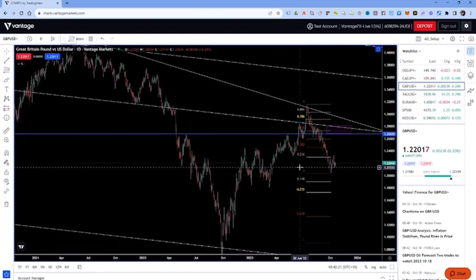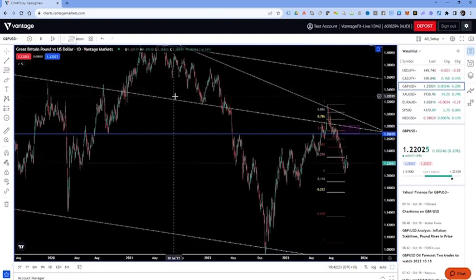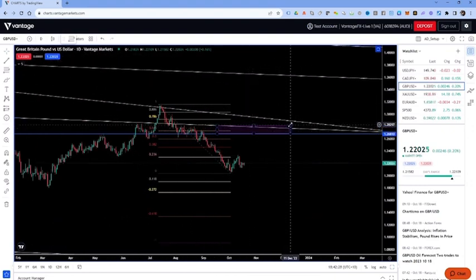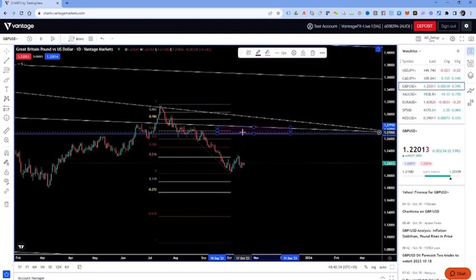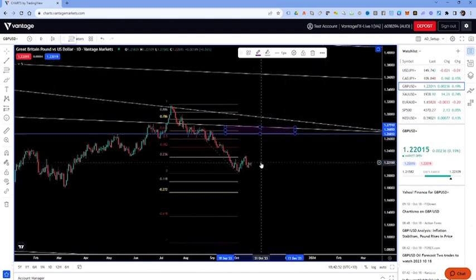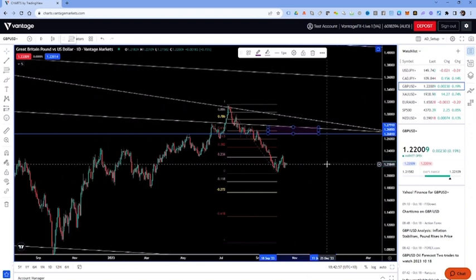And if you have a look, I've got this quite a nice reactive line drawn in here, and look where I've basically highlighted. This is where the 61.8 comes in. So this area here is quite a nice area, and it's backed up by a really nice resistance point. We've got this diagonal line, and it's all very close to this 61.8, which comes in about 127.43. So on the higher time frame, that looks interesting. If we were to get up there.